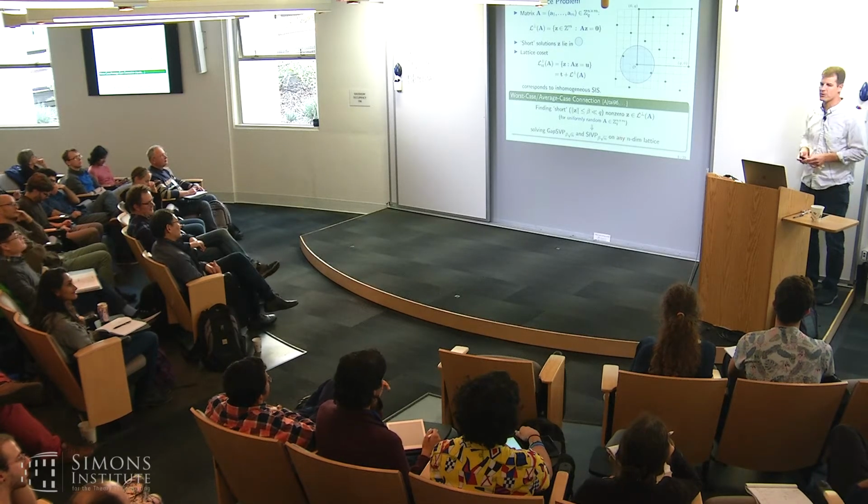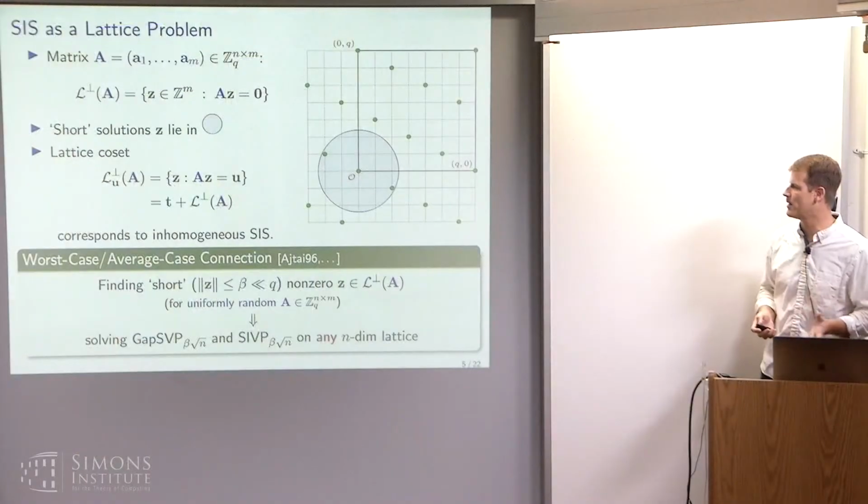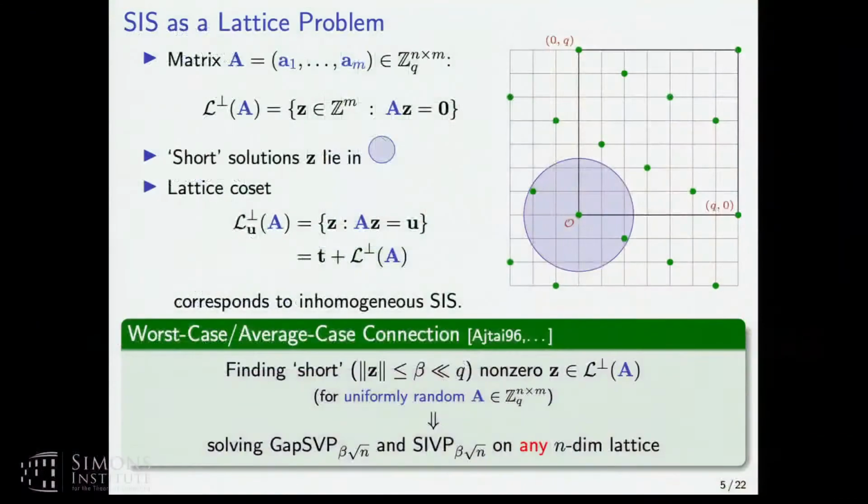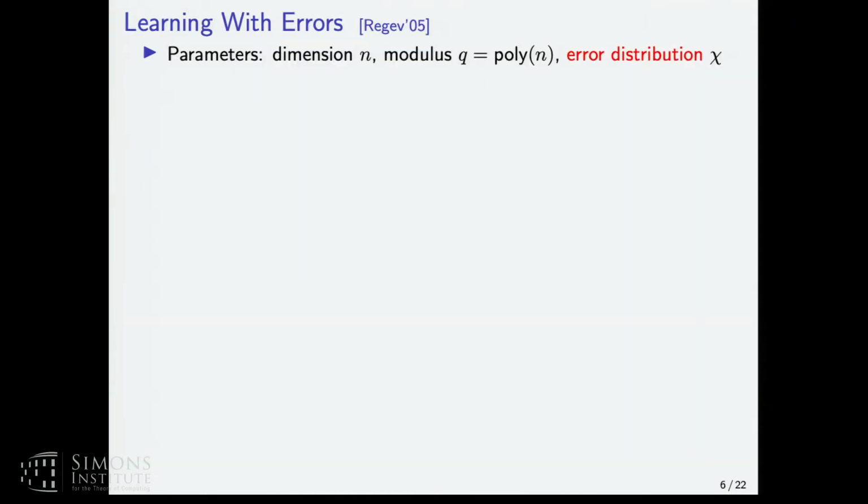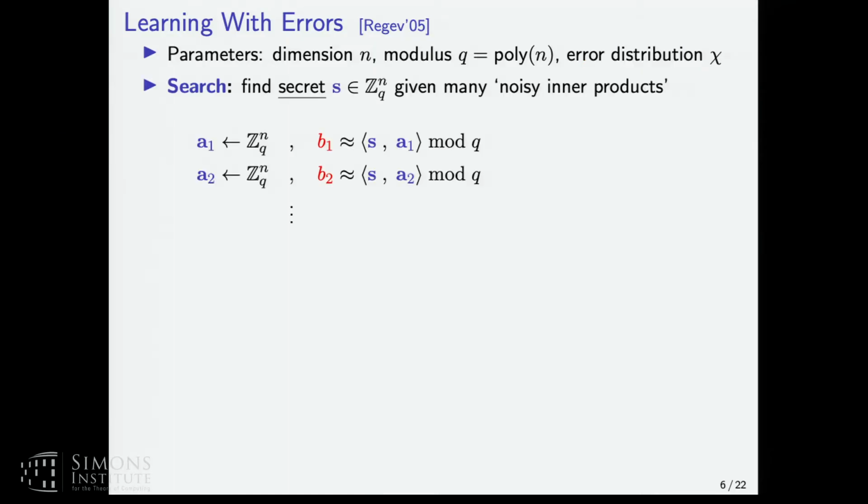Okay, so now let's flip the page. It's kind of the other side of the same coin to talk about LWE. LWE was introduced almost 10 years after SIS by Regev in 2005. Just like SIS, it has the same parameters, N and Q. Again, think of Q as polynomial. It doesn't have to be, but it's most useful to think of it that way. It has one more parameter, which is an error distribution. So the error part is new here. And here is the problem.